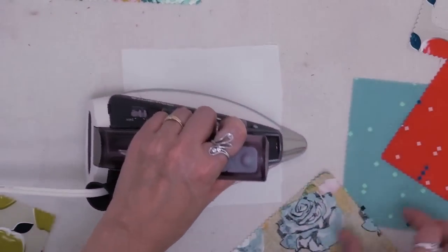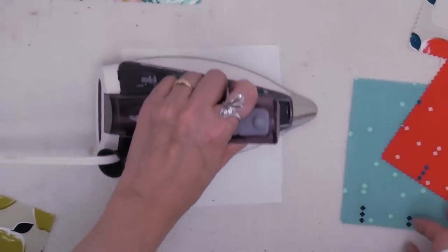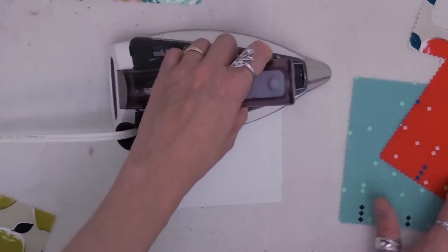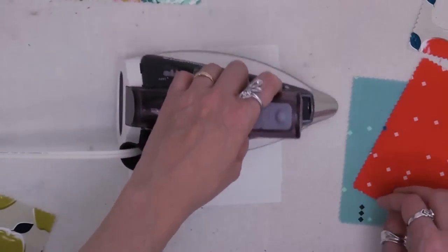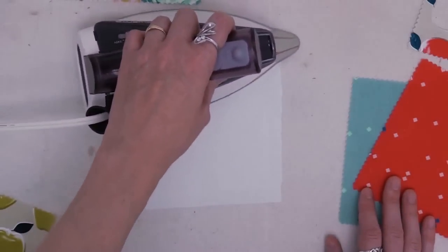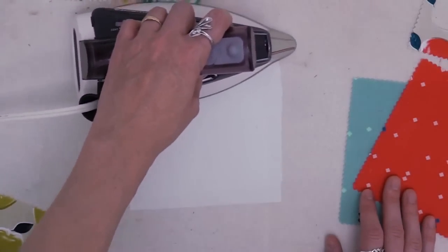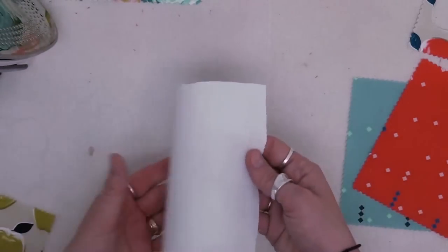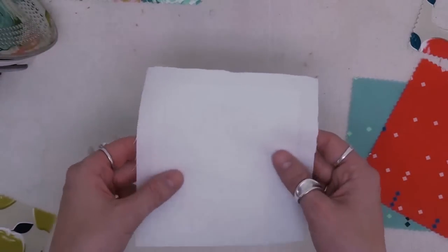This is exciting because it's really incorporating a lot of different skills, a lot of different steps, and a lot of different materials, things that you might have never played with before. If you don't have French fuse, any kind of interfacing or stabilizer, maybe if you do embroidery or garment sewing, any kind of lightweight interfacing would work fine for this.